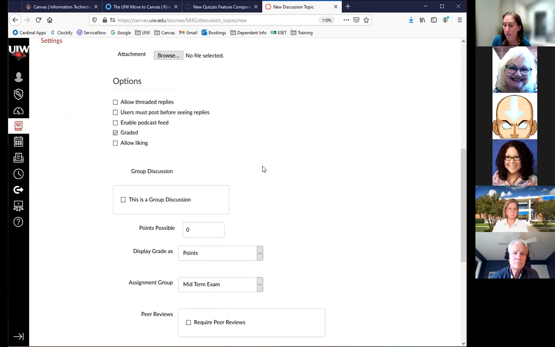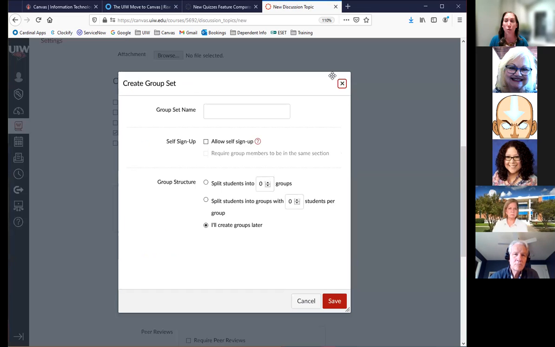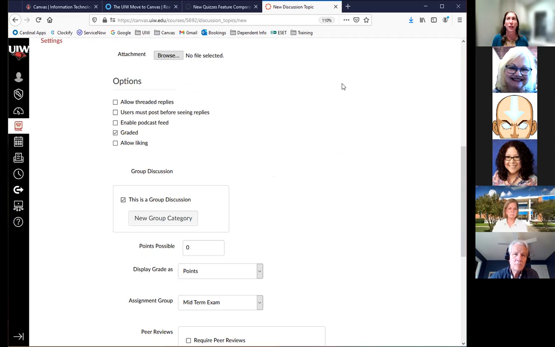Now, what I would like to make sure everybody knows is that if you're going to do group work, you want to create your groups first and then be able to assign the group work using the checkbox. Now, the reason why I say that is because in Blackboard, the workflow is a little bit different.